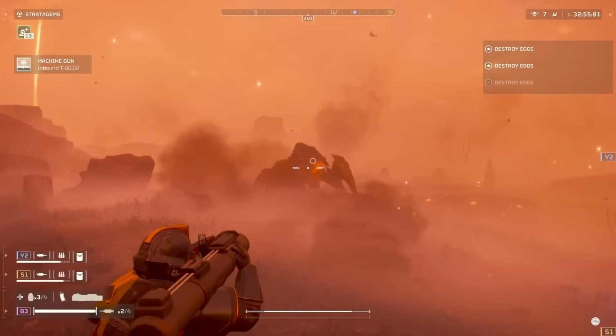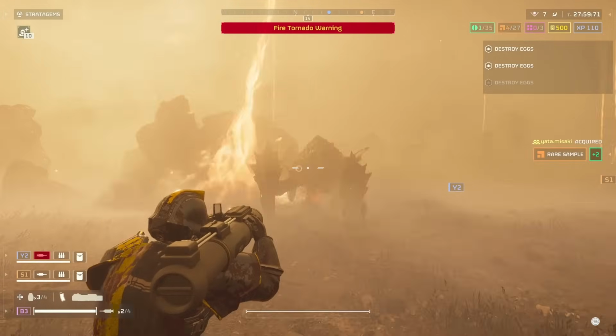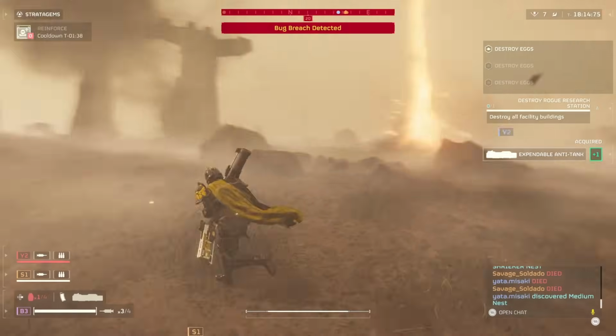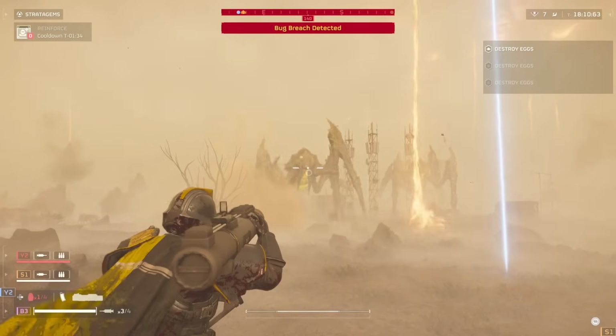Next up is the expendable anti-tank support weapon, also known as the EAT-17. This support weapon has one of the lowest cooldowns with a very generous 70 seconds, meaning you can throw these all over the map for you and your fellow Helldivers to use in those risky situations whilst not having to worry about waiting for long cooldowns.